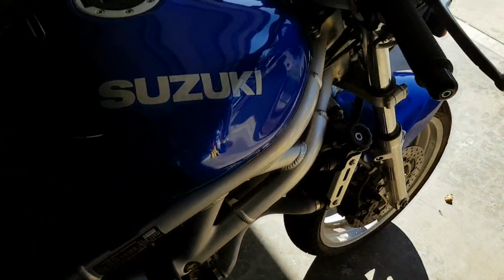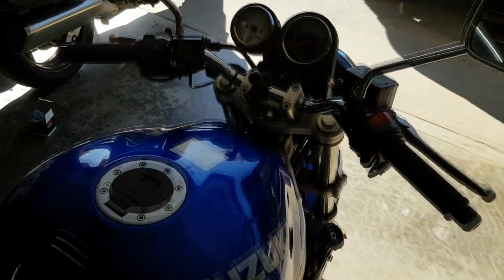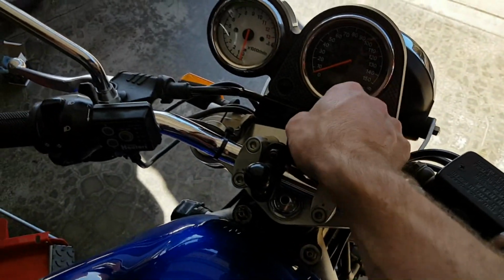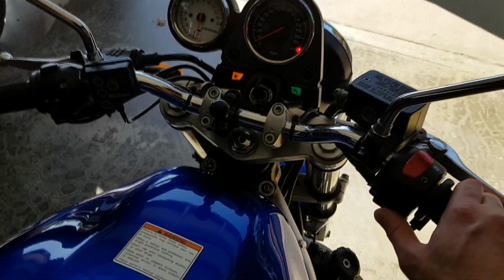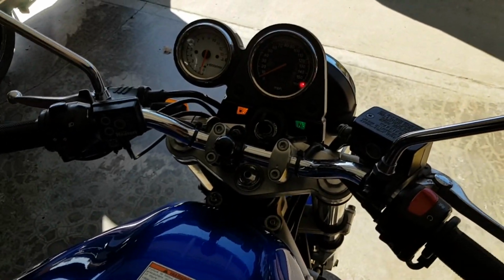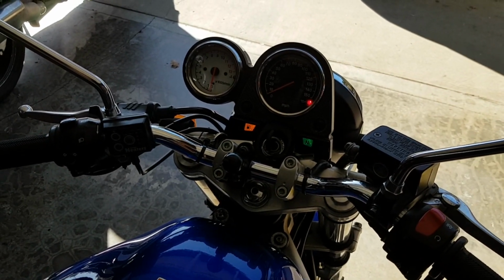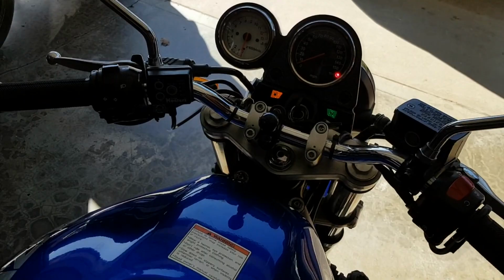When you start up a bike that has been sitting for a couple of days, not running, you've got to do the cold start procedure. It's real simple. You turn it on, you go like this, and it's not going to stay running. Almost made it. Yeah, totally. So it's not running. There's nothing wrong with the bike.